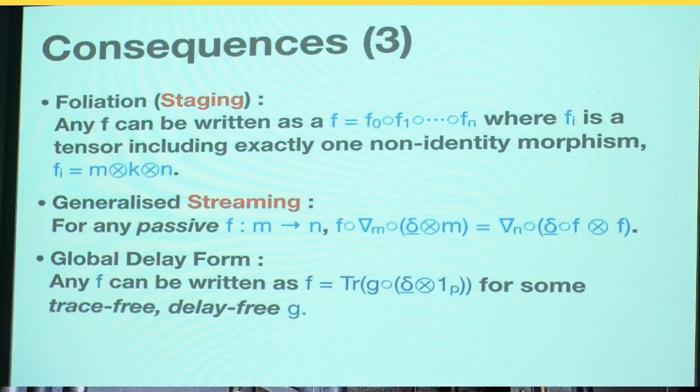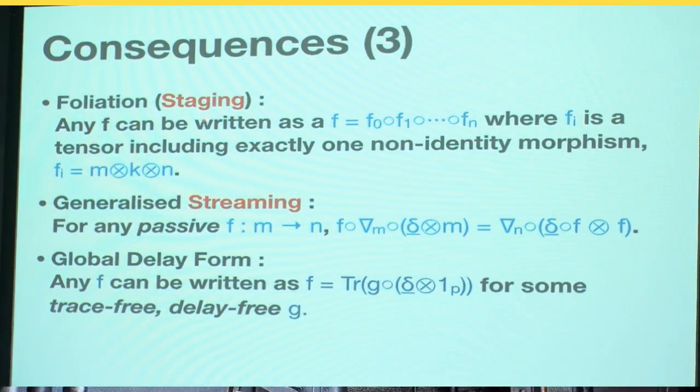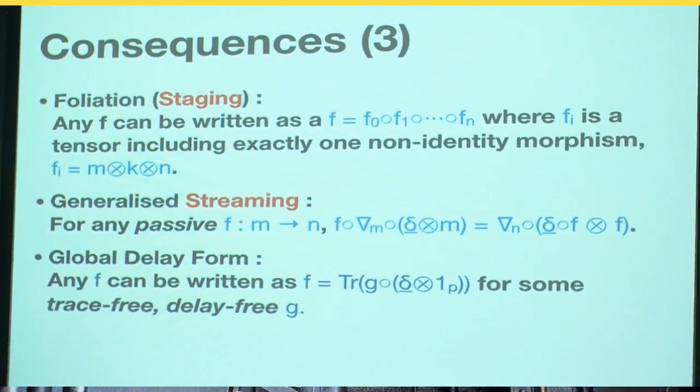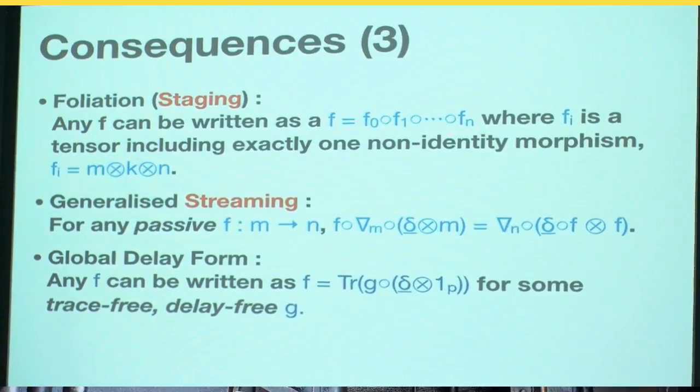Now, what are the basic properties in this setup? Another one of them is diagrammatic, and that's going to be helpful: we can write our circuits in a particular way as a composition of things where every stage in this composition is something that has only identities except for one component, which is not an identity. And then, with that, we can show that.